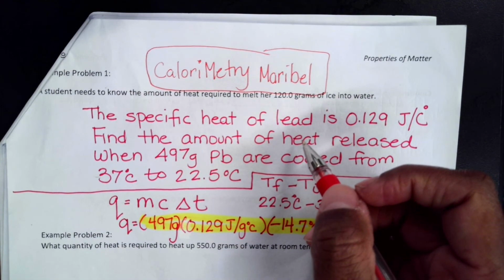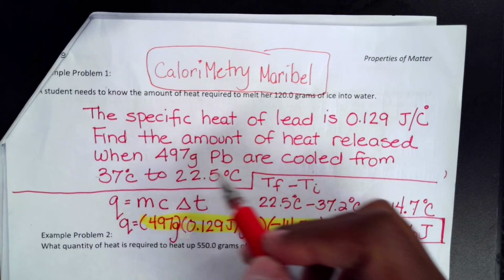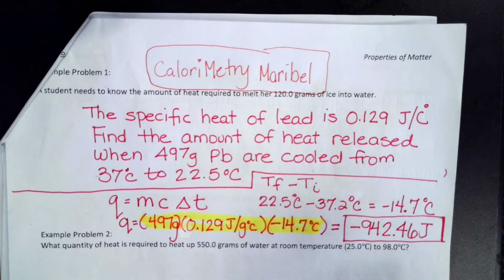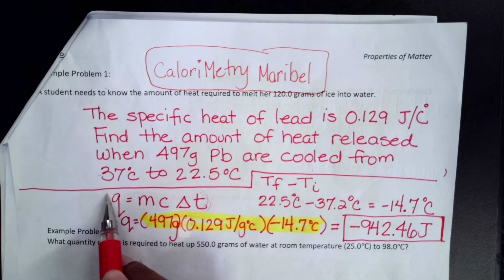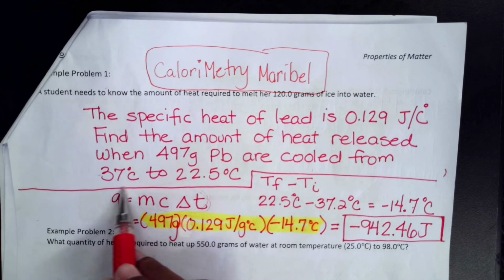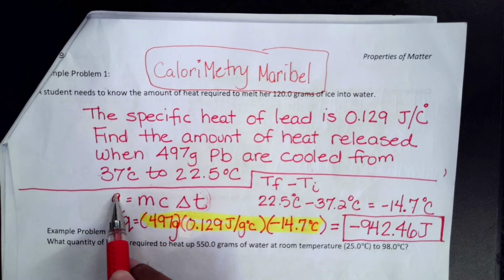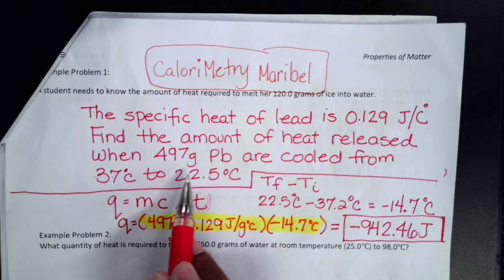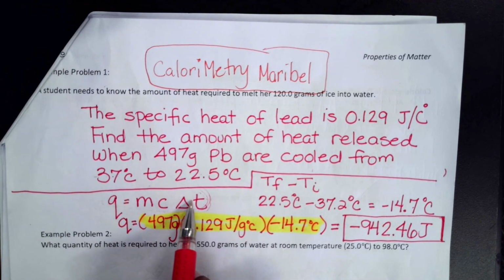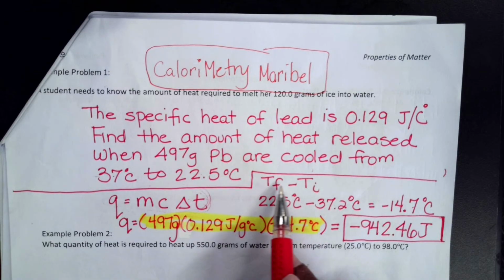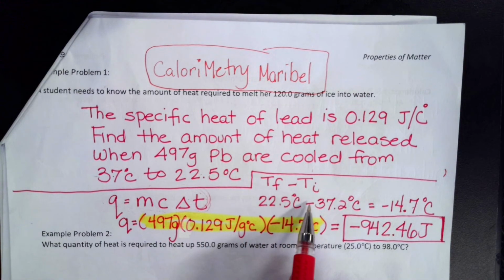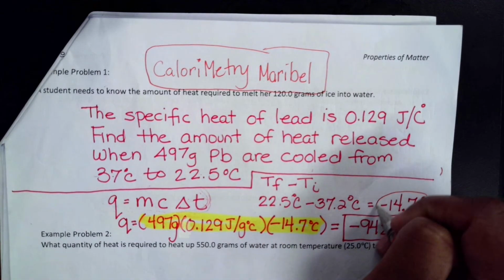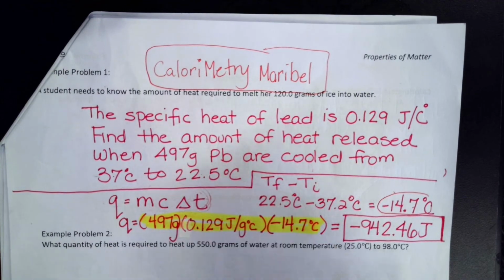So I played the YouTube video. I had the students write down this problem. You're going to use this equation from the previous page to figure out what Q is, how much energy is released or not. So see the change in temperature? That's where you plug it right here. You take the final temperature, which is here, and you minus the starting temperature. So see this number right here? This is what you plug in for change in T.